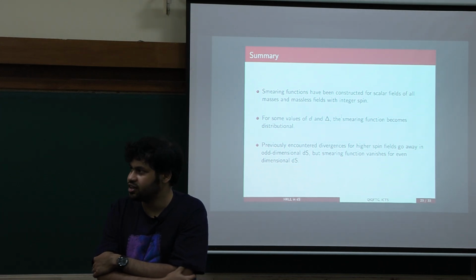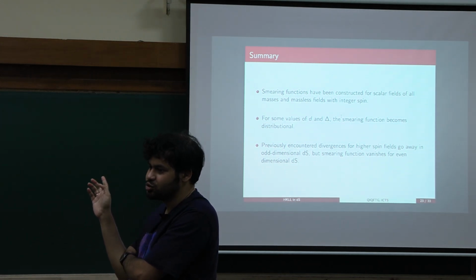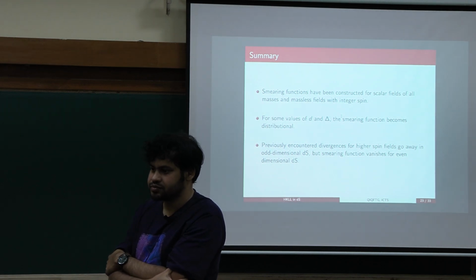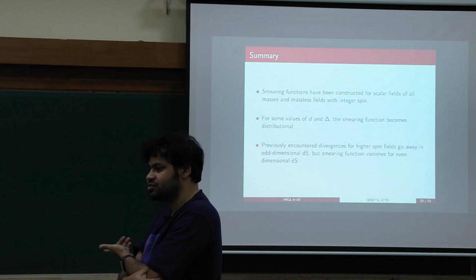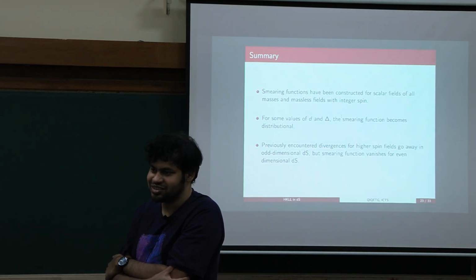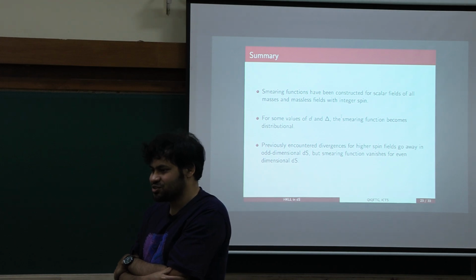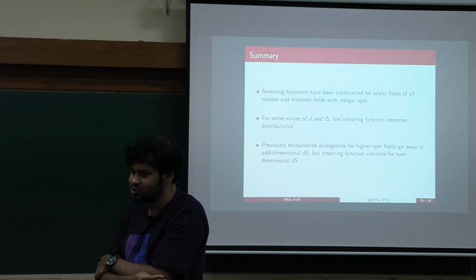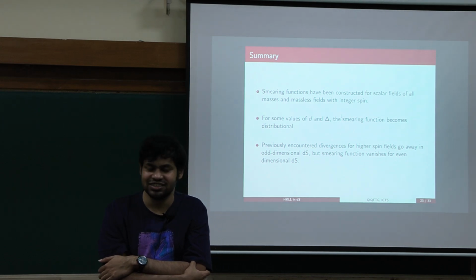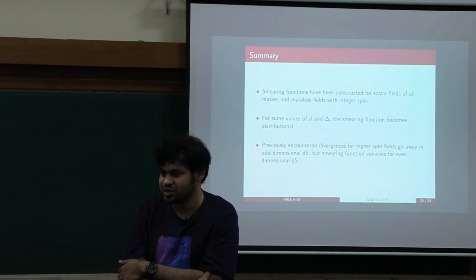If you introduce interactions, you will have to do a perturbative order by order computation. In deSitter, people have not done interactions. In AdS, interactions have been computed, so there it is pretty clear how to do it. Order by order computation is pretty clear. But in deSitter, of course, it has not been done.